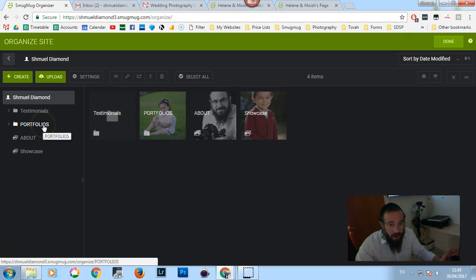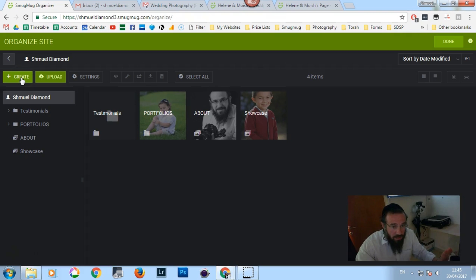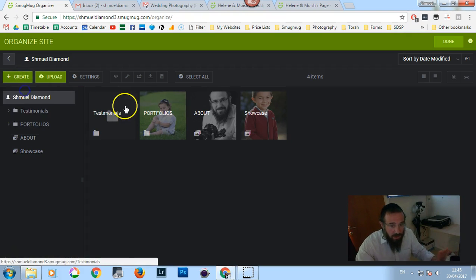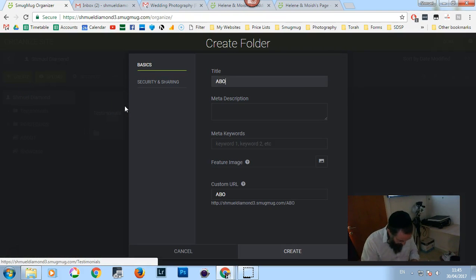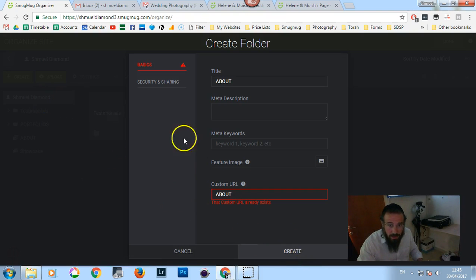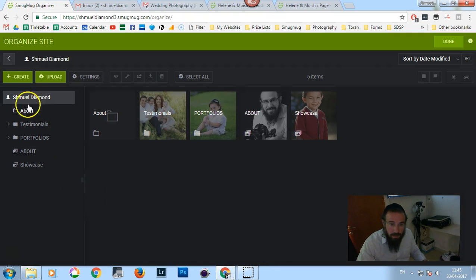Okay. Our portfolio was made into folders, so I want to make also an about folder. An about folder and, what was the other thing?